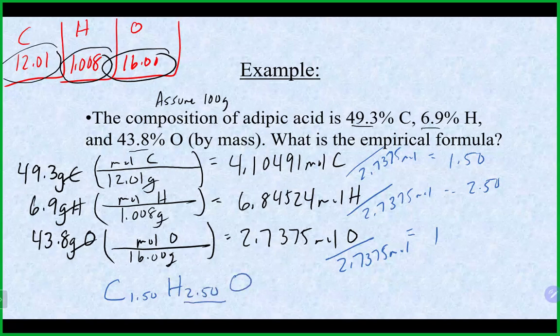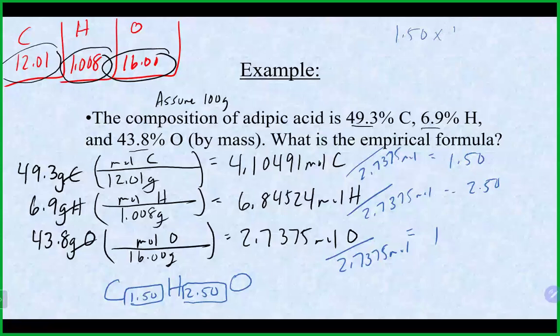And clearly, hopefully you could recognize these are a little problematic. They're also too far to multiply or to round. So here we do need to find a common number. You could probably just see it, but if you took 1.5 times 1, you got 1.5. 1.5 times 2 is going to give us our 3. And since that also is a 0.5, that 2 is going to work for that guy as well. That's going to give us a 5 in that case. So we do want to multiply the empirical formula by this factor of 2 to get everybody to whole numbers.